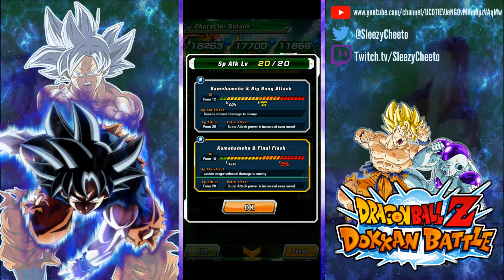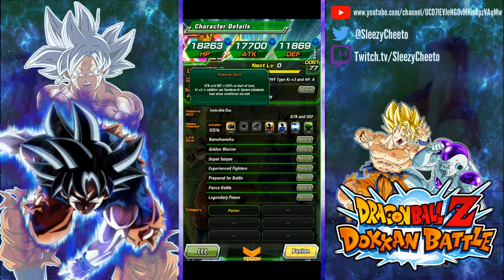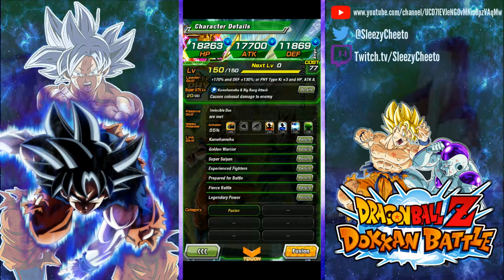And his 24 ki is Kamehameha Final Flash. Raises attack for one turn, mega colossal damage. Okay. So he raises his own attack. He has the passive Invincible Duo, where attack and defense 120% at the start of the turn, plus additional ki per rainbow orb, and they fuse when conditions are met. So after 6 turns and HP below 50%, you will fuse into Gogeta. Their links are Kamehameha, Golden Warrior, Super Saiyan, Experienced Fighters, Prepare for Battle, Fierce Battle, Legendary Power.